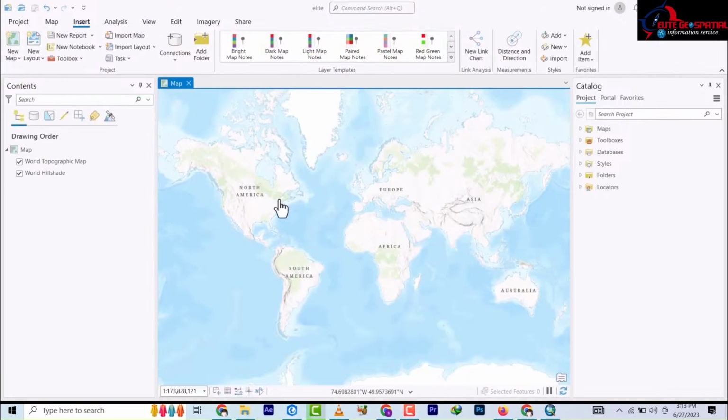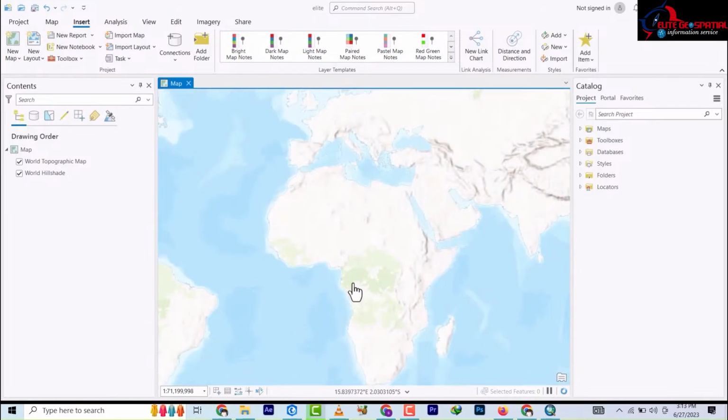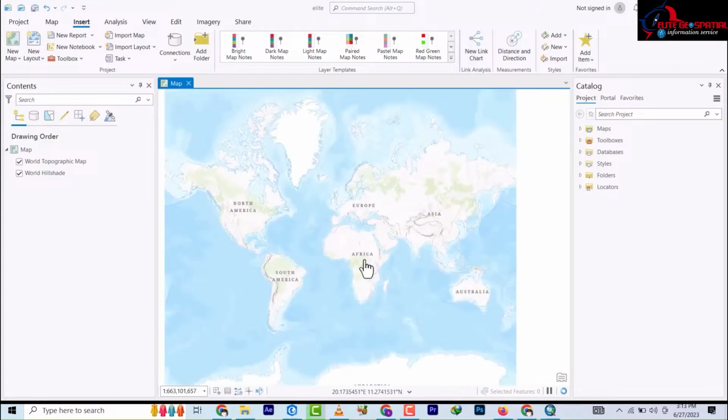Okay, so it has opened, and then you can see that all the continents of the world are represented in the map.